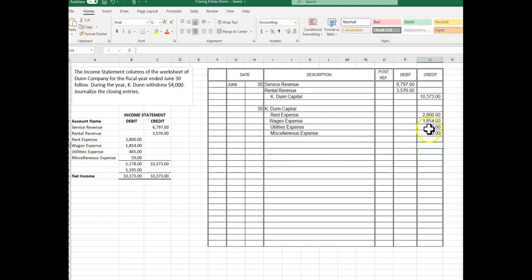They are all now going to be zeroed out, and for every credit there's an equal debit, right? So we're going to debit capital. Remember, a debit to capital brings the value of the capital account down, just as expenses bring the value of the capital account down. And I'm just going to use my auto sum here and sum those up. And that is $5,178. I spell capital right.